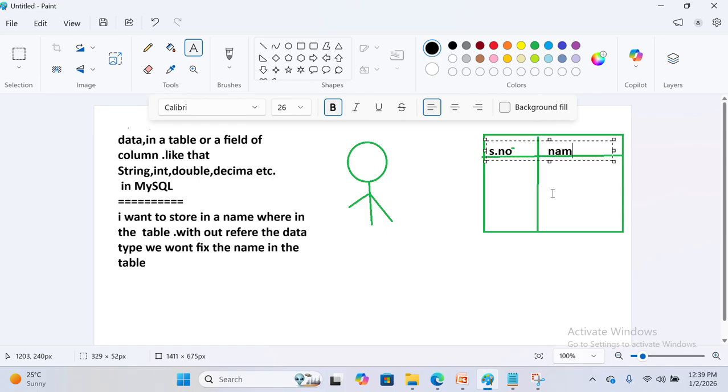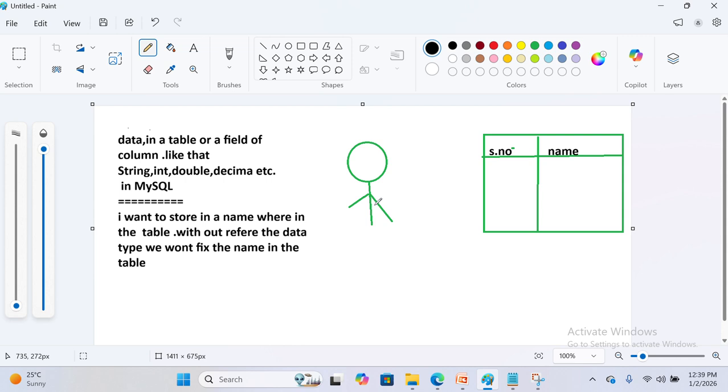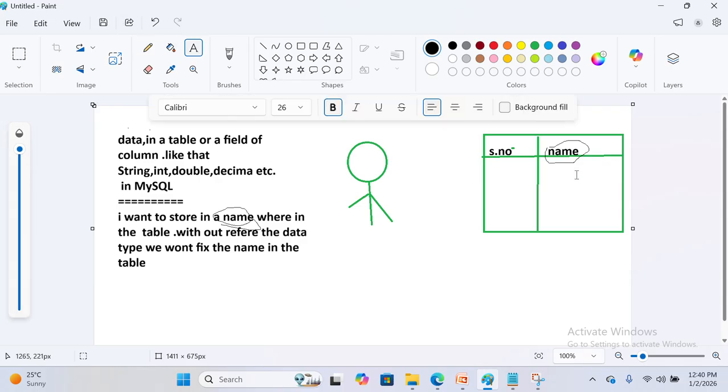This is the serial number, this is the name. Whatever data we need in the database table, suppose I'm talking about the name, the name is Naga.